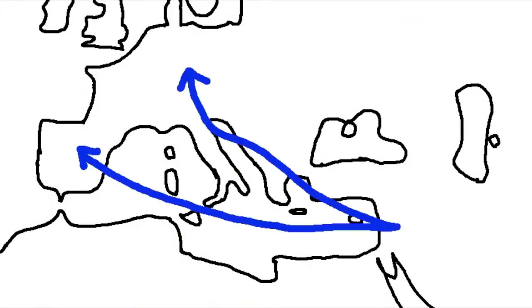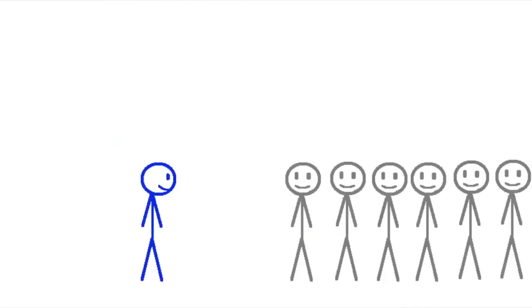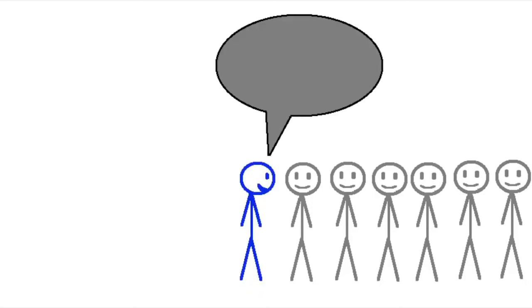Following the Bar Kokhba revolt, Jews are usually divided into 2 groups based on where they migrated afterwards, the Ashkenazi Jews and the Sephardi Jews. Linguistically, pretty similar things happened to both of these communities. There had probably been a few Jews who had migrated to some new place centuries ago, possibly as long ago as the original Babylonian exile, and when those first immigrants got there, they learned and started speaking the language of the people they had just moved in with.